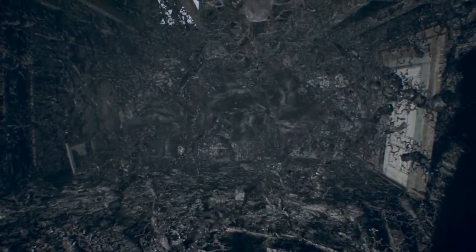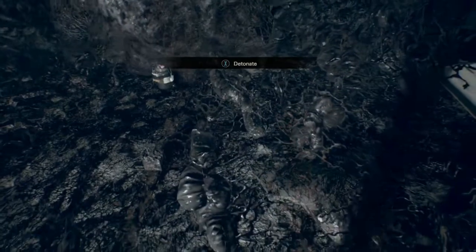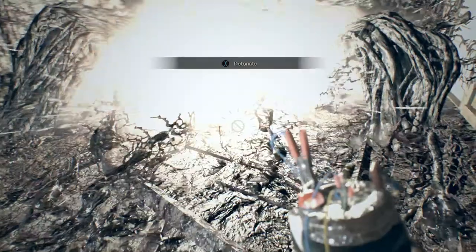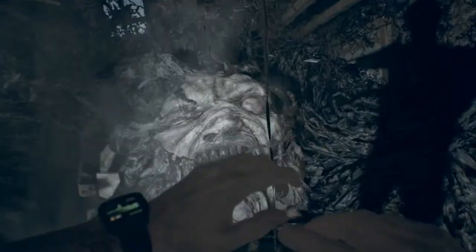Alright, anyway. So basically the next thing is taking out the mutated form of Evie. Now the best thing to do is drop these bombs here anywhere you want them. I've used about 4 or 5. And that should do the trick. As you can see, that cuts off the cutscene.